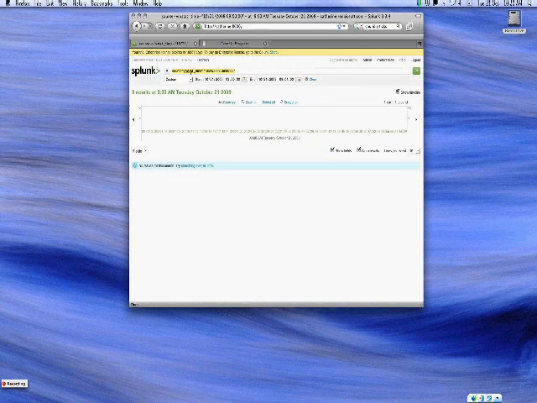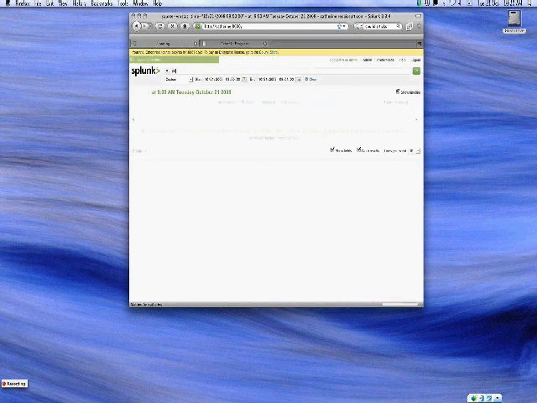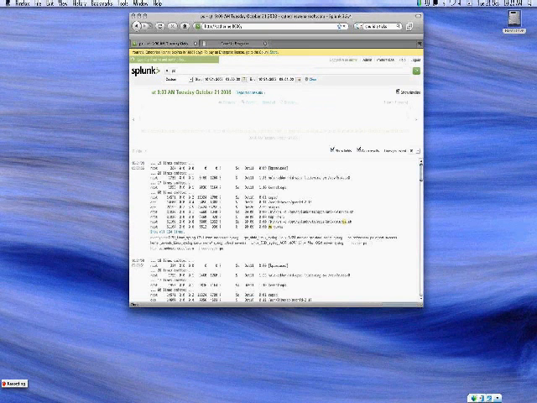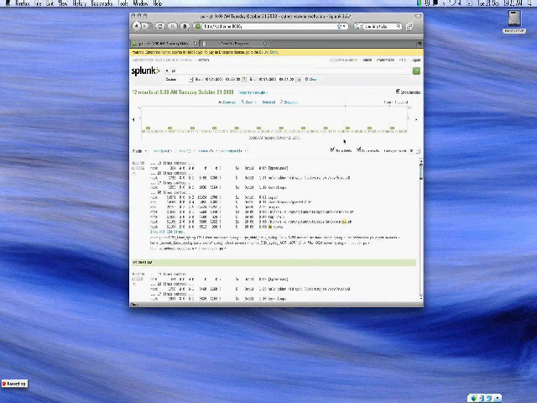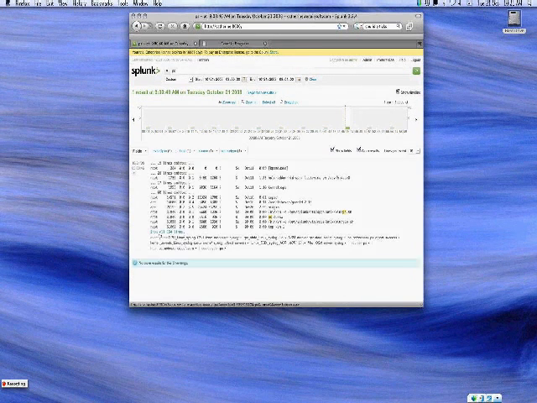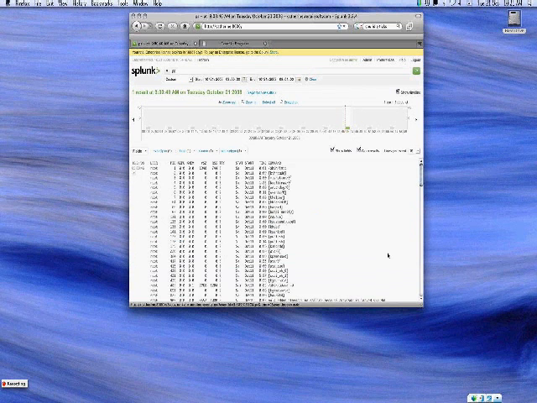And now that I have said, okay, this is the time that I'm interested in, I can go over, and because I have Splunk loading up the output of the PS command, let's say I want this second, I can say, okay, what was PS doing, what was my system doing at this time?